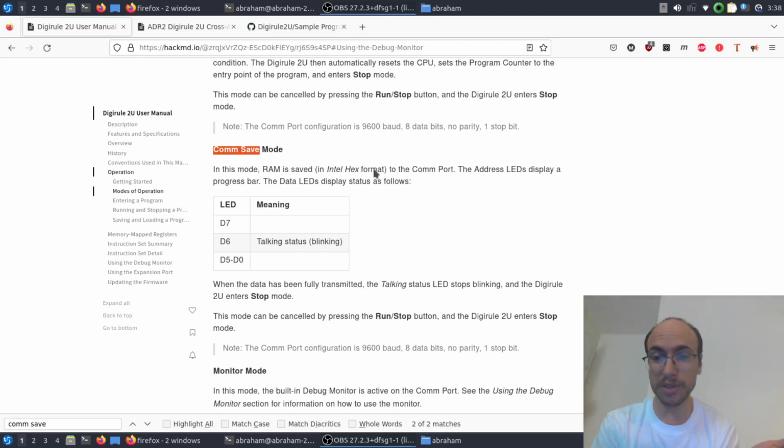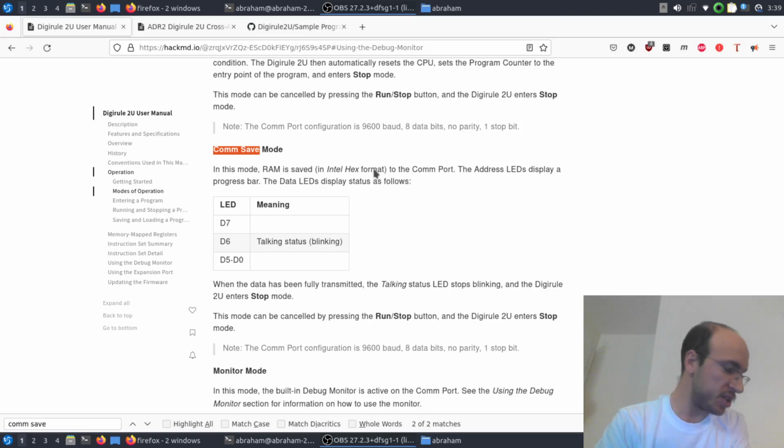I also have the Nano Canback 1, which is a similar form factor, and unlike the Digirule 2U, it's replicating a known existing system, the Canback 1, developed by John Blankenbacker. But I really like the Digirule 2U a lot more. It's more intuitive to use, the buttons and the way the panel's laid out. And it has a USB port that you can connect to a PC, which opens up a whole new world of possibilities. You can use a cross assembler, you can save data output.